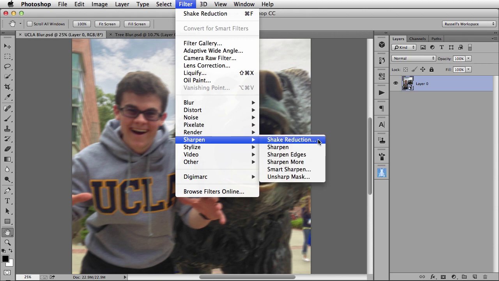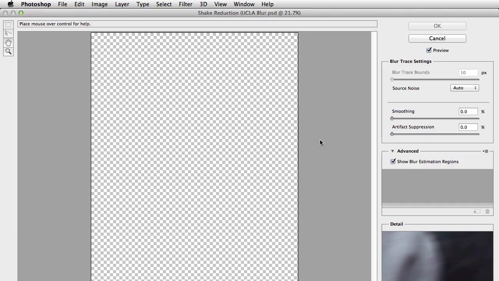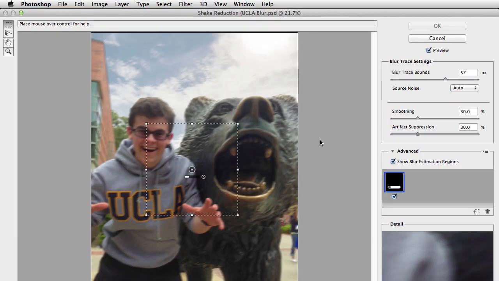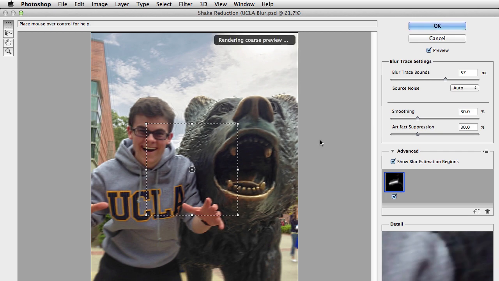Now, Shake Reduction, of course, is designed to get rid of shake within your images, but it will not take an out of focus image and bring it into sharp focus. It's strictly designed for camera shake. I'm going to select it and it will automatically analyze this image and then process the image. I love the automatic capabilities. It always seems to target in on the exact position within the image to give me my best results.